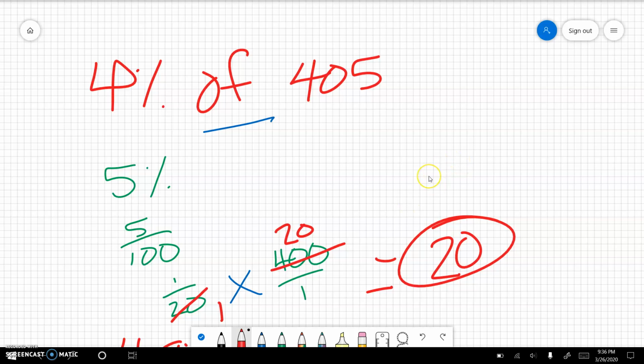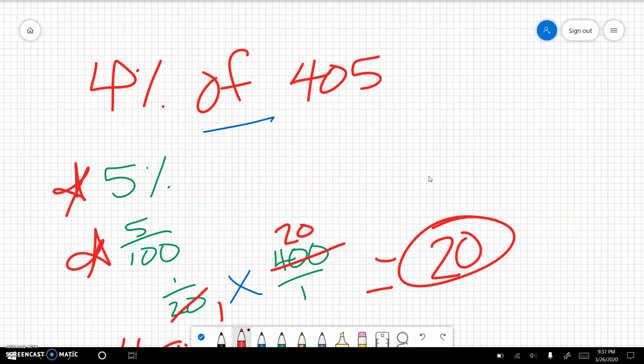I think as far as that goes, I did 4 or 5 examples there today. So I'm going to end on that note. I hope that that gave you an idea of the thought process going through each problem, how to set them up. If I was doing this on my paper, this is exactly what I would write on my paper. I would write the question, and I would write the next percent that it was closest to. Then I would write the fraction that it goes with. I wouldn't skip any steps, just so I can see it all written out. Obviously, on my paper, I want it to be a little bit neater than this. Bear with me here as I'm doing this, but this is the exact process that I would go through.